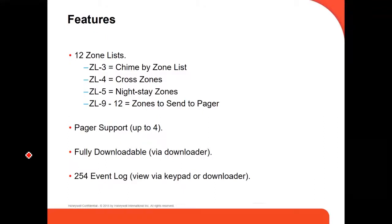It's fully downloadable, this is via Compass. Compass is a software that Honeywell Homes uses, and you can download it for free. What it does is, after you install the software, you can connect to your panel remotely. It means you don't have to be on the site in order to connect to the panel. Remotely, you can see all the configuration or the programming of the panel. You can make changes. You can upload and download the programming if you're going to make changes. You don't have to be on the site.